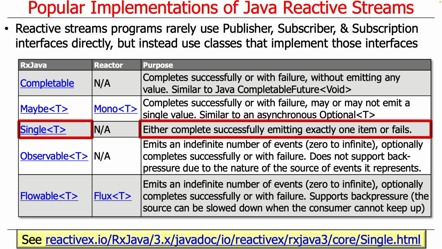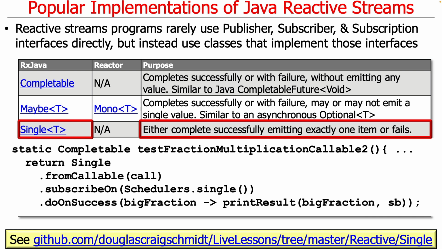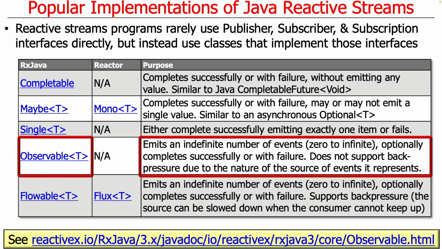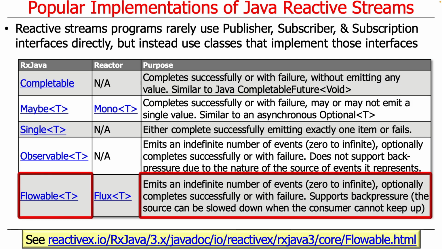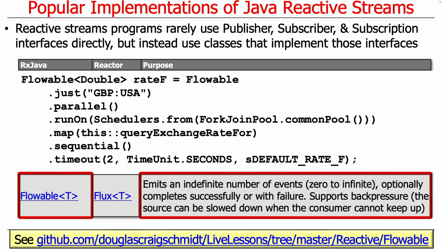And now for the RxJava stuff, I'm not going to spend much time on this. There's something called a Single, which is kind of like a Mono. And you can do much the same thing with a Single as you could do with a Mono. There's something called an Observable, which is like a Flux, but it does not support back pressure. And you can have it emit events, but there's no back pressure enabled. There's a Flowable, which is like a Flux in that it does support back pressure. And so you can do back pressure kinds of things with Flowables. And there's also a parallel Flowable, which is like a ParallelFlux, which is like a parallel stream.